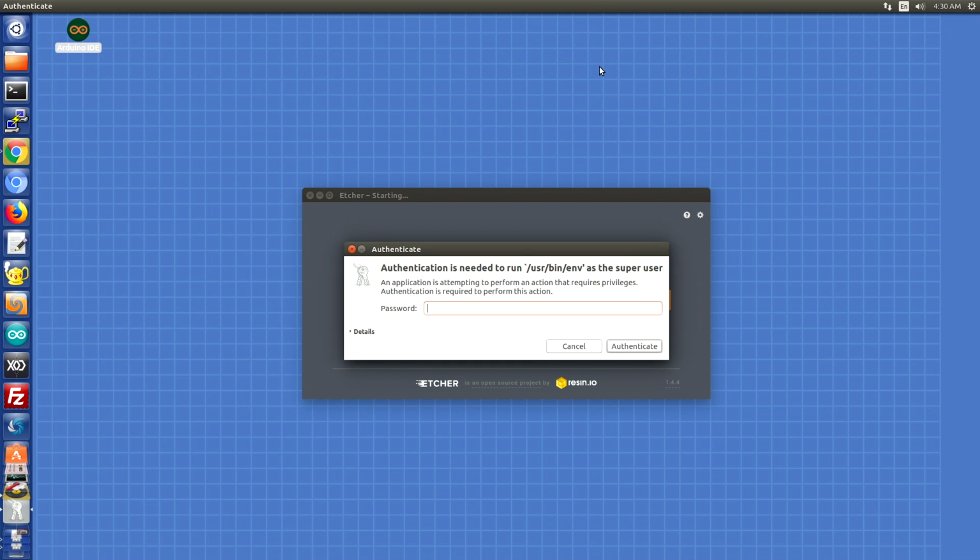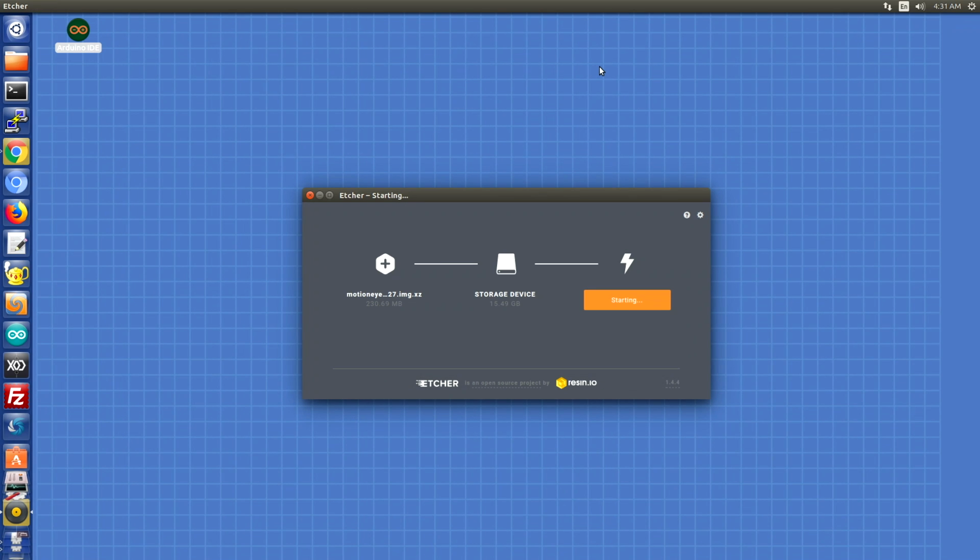Now, as I'm running Linux, I have to authenticate this with my password first. So I'll do that, and Etcher will start. And it displays the progress of the flashing right over here on the button. So let's let this flash.